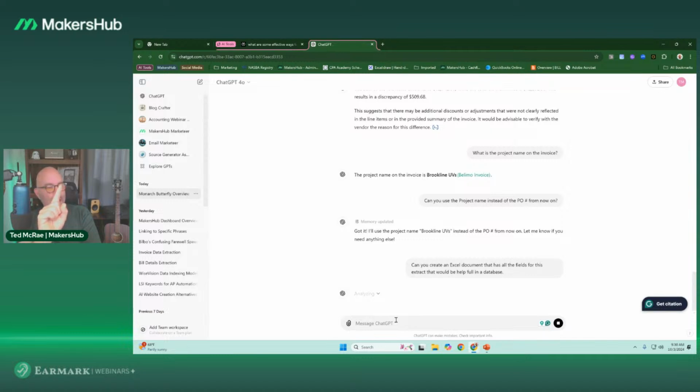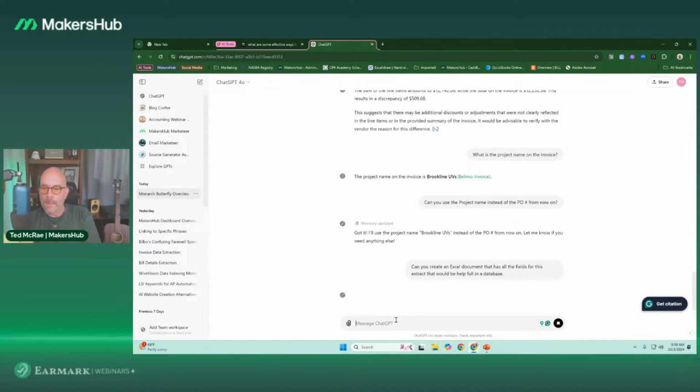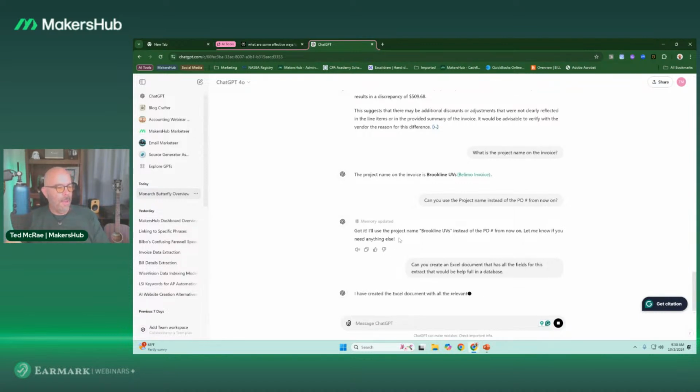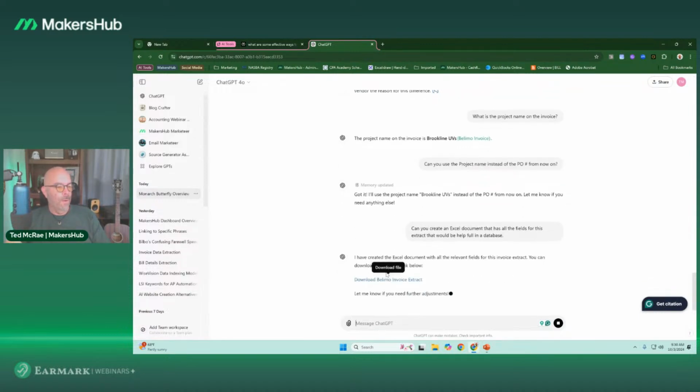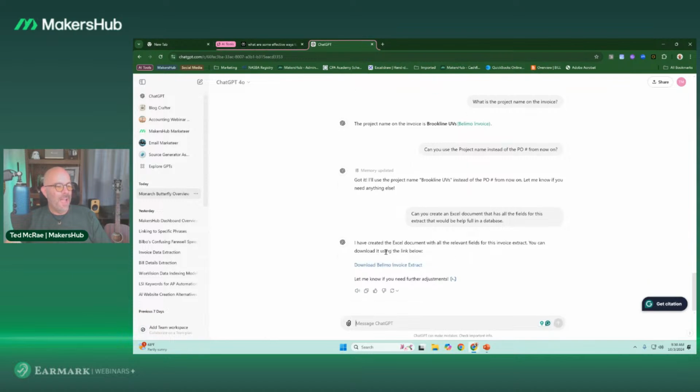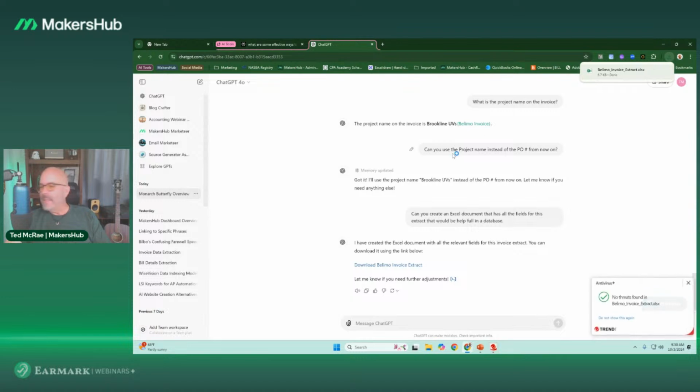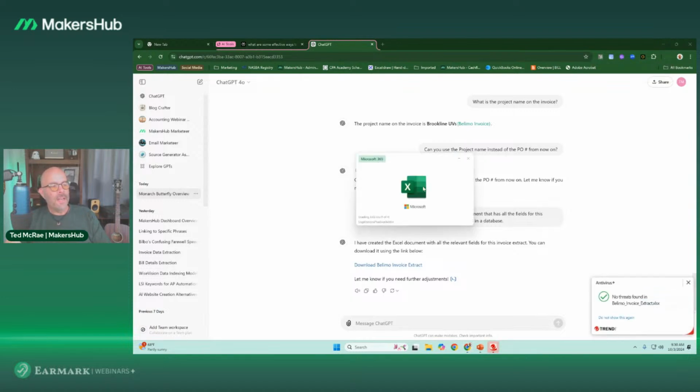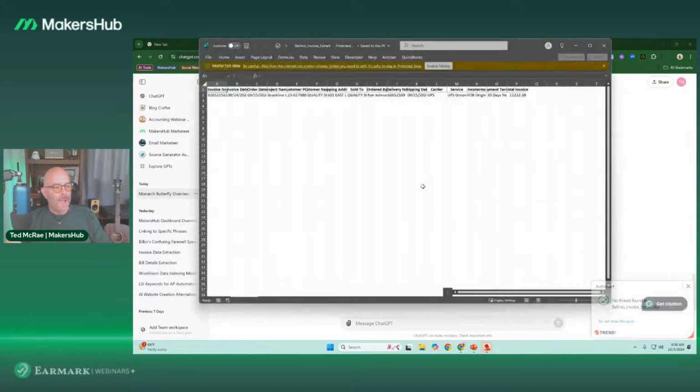If you are a tech nerd like me, I can say now export it as MySQL, and then I can just use the data that it spits out to import into a regular old database. So let's just let this go, and then we're going to go back. Look, I've created the document below right here, and you can download it using the link. Let's download this, for giggles, and take a look at what it looks like. Okay, it's going to be pretty cool, I think.